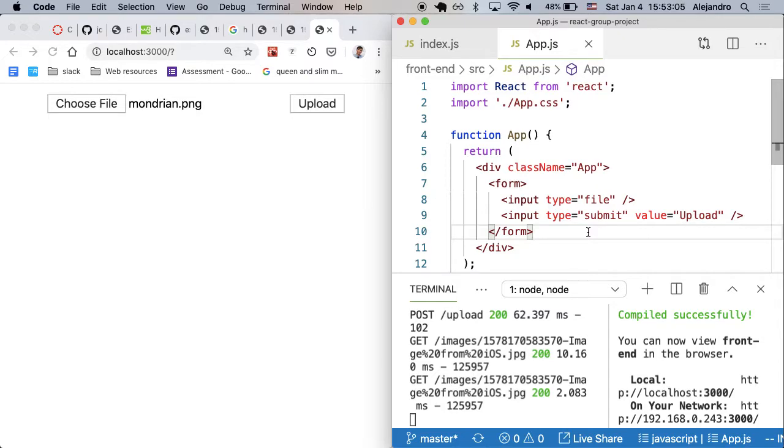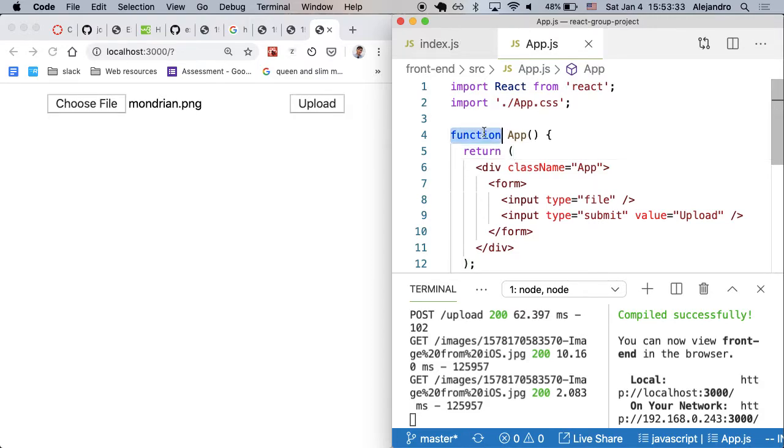Well, we're gonna need onSubmit for the form, but for the input field, just an event listener and the value. Yeah, so actually, I think we're not gonna need the value for this one. But what we do need is the event listener. We need an event listener for all inputs.